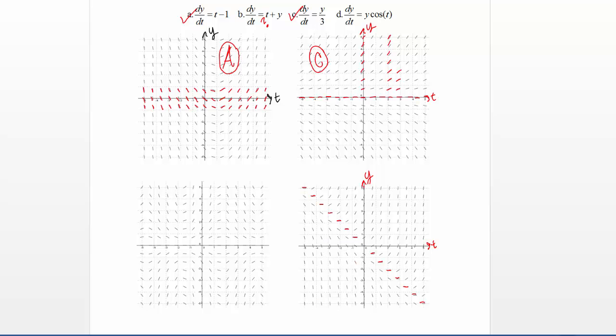And then of course you could always pick some individual points and test them out. So if I pick along the line y equals zero, then if y equals zero, then dy/dt just equals t. So does that make sense? Well if t equals zero, it looks like I have a slope of zero. And then as t increases in the positive direction, it looks like my slopes do increase accordingly, and they're all positive. And as t goes in the negative direction, it looks like they are getting steeper in the negative direction, so that's good.